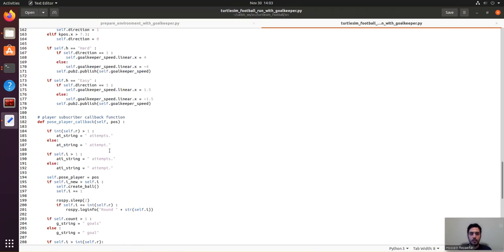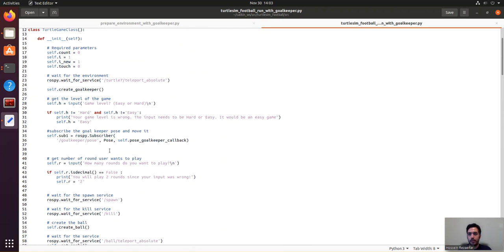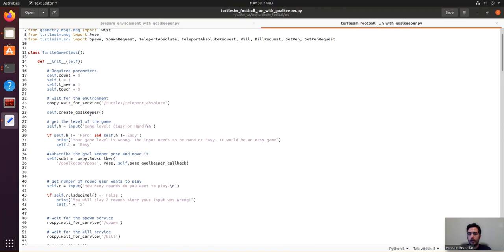So in this program, in addition to having input for the number of rounds that you want to play, we have another input as well, the game level. So you can play in an easy mode or hard mode. And if you have a wrong input, then it would be an easy game.